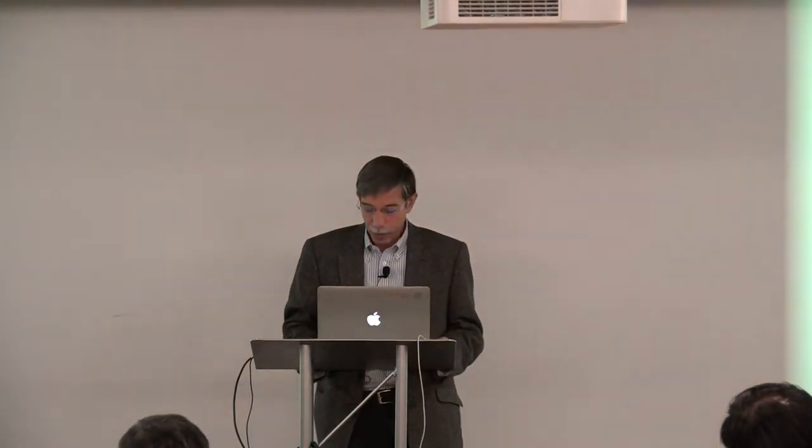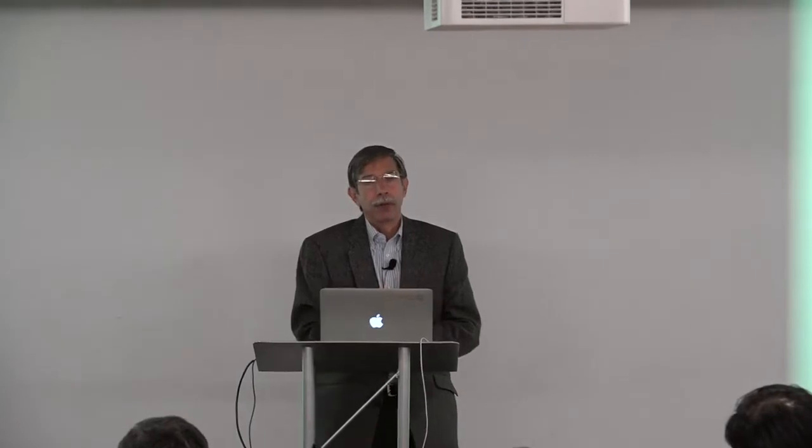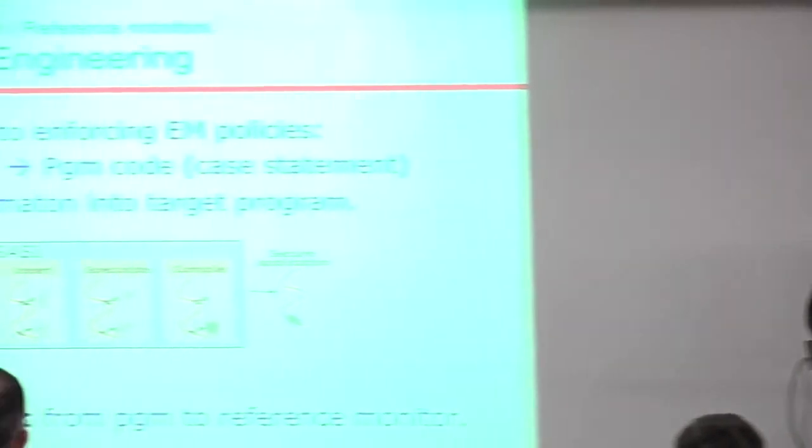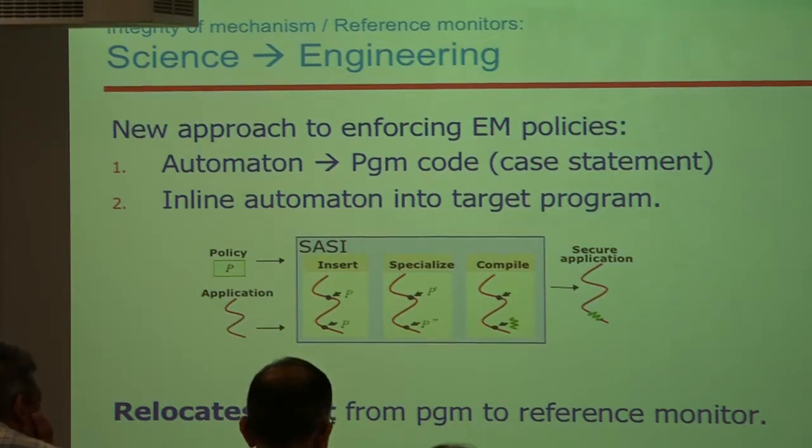If it's read one of your personal files, you'd like it not to send a message back to Redmond because it's leaking some stuff. Given that every safety property corresponds to an automaton, we now have a new way to do enforcement. And that is, take the program, right before every statement, copy in code that implements this automaton, and have the automaton stop the execution if the next statement was going to violate it. So essentially, we can do inlining of reference monitors. And what that does is it relocates trust from the program to the program that inserted the reference monitor.